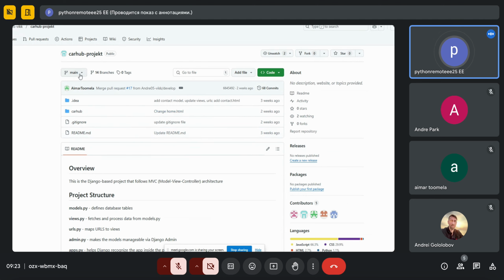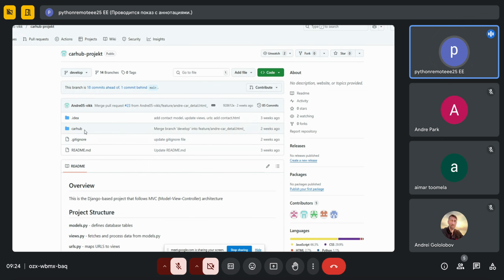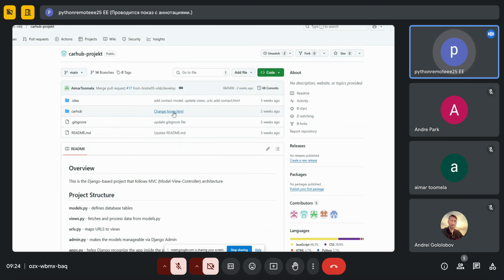Django. And in the develop, what is there? In the develop we have, here you can see we have a different name on that particular car hub. So here it was Django at least.